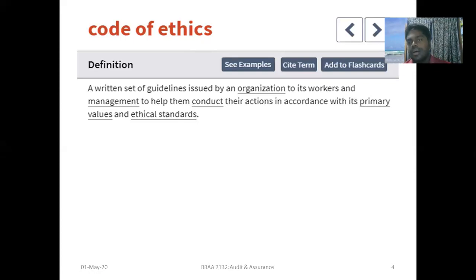In Sri Lanka, different professional bodies are functioning. Basically the AAT, CA Sri Lanka, CMA, CPA, CFA, IBSL. A number of professional bodies are functioning in Sri Lanka. All professional bodies have their own set of code of ethics, their own document. Every professional body has a separate document, a separate code of ethics.